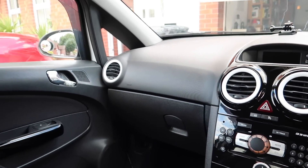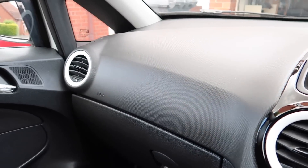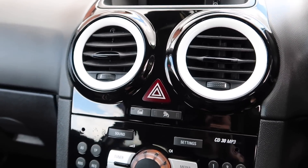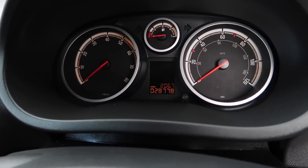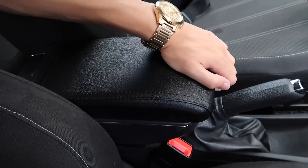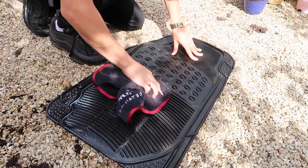I'm genuinely so happy with the results. Every time I use dressing — look how nice all the plastic looks, that just looks beautiful. The centre console has no more dust, no more mess. The leather — or fake leather — has had some dressing put on it so it feels quite nice and looks really good. The mats were dry so I used Auto Finesse dressing on them too, wiped off the excess, and put them back in the car.